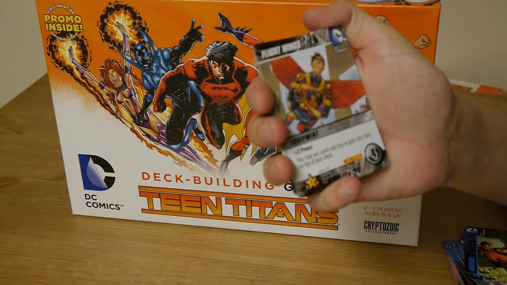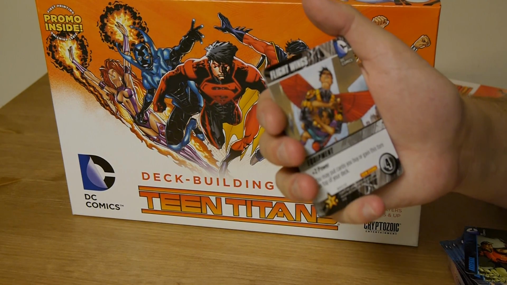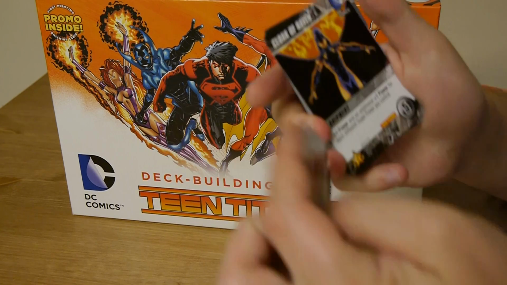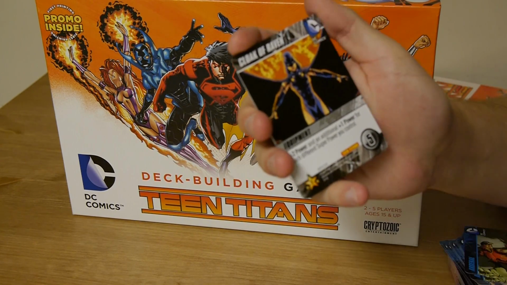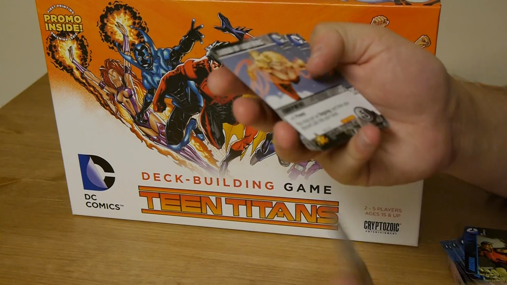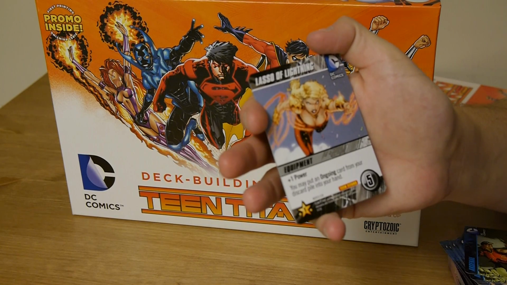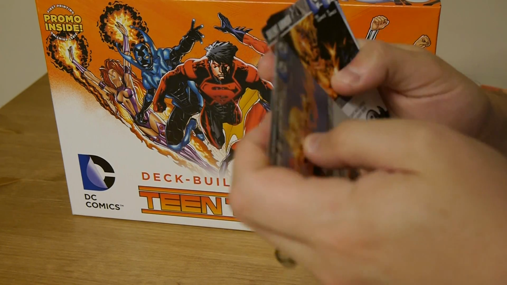Flightwing. Equipment, +2 power. You may put cards you buy or gain this turn on top of your deck. Cloak of Raven, +2 power and additional +1 power for each different superpower you control. That's a pretty common card. Equipment, +1 power. You may put an ongoing card from your discard pile into your hand.